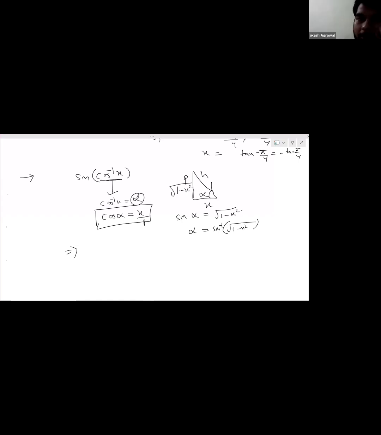So now alpha is this value and inside this is alpha. So can I write sine of sine inverse under root 1 minus x square? Yes or no? Yes, sir. So this is directly root of 1 minus x square. Got it? So remember this, whenever you have a function inside another function, this is the method we use, the triangle method. Note it down. You can do this for all the functions, no worries.